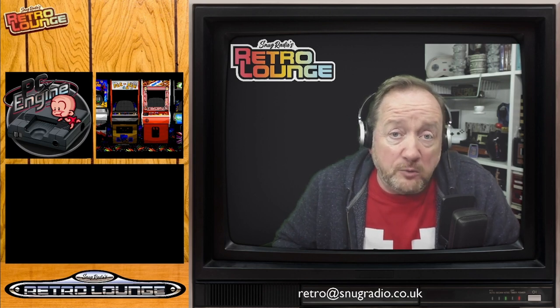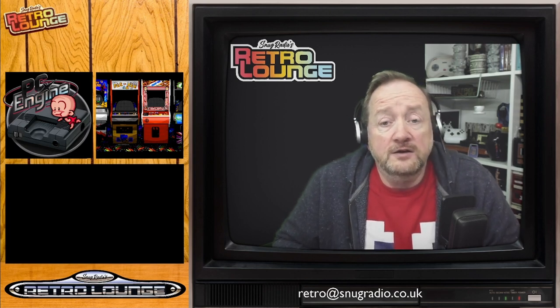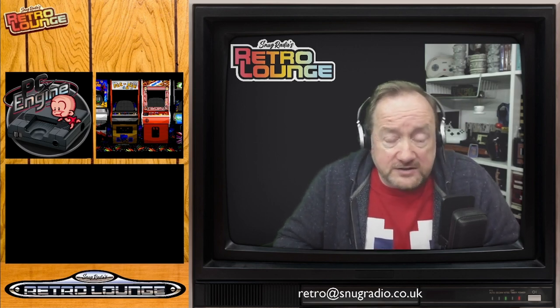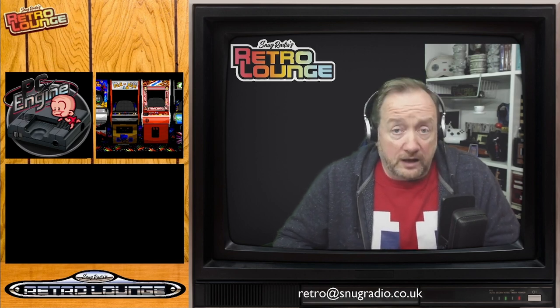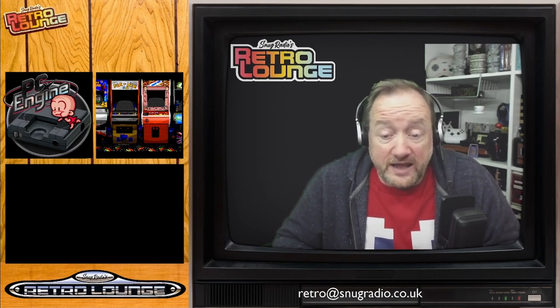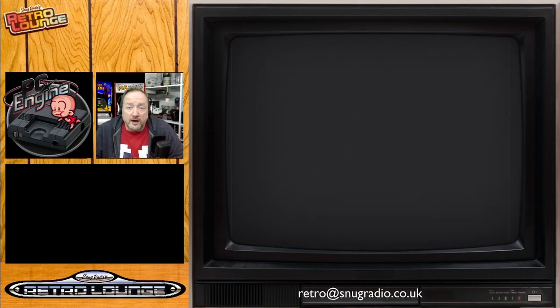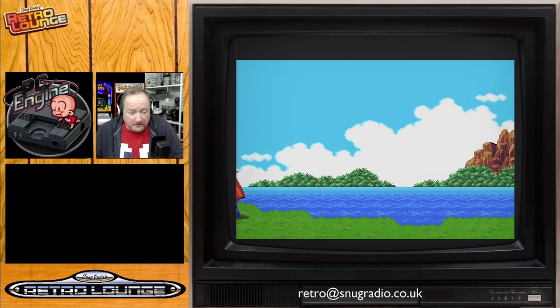Anyway, last week I started at the bottom and worked up, alphabetically speaking. And this week I'll be doing the opposite. We're starting at the top and working down, alphabetically speaking. So let's get to the screen where all the action happens. Let's start with our first game, shall we? Yes is the answer. So we're starting off with, if I can find it, a game called Adventure Island.